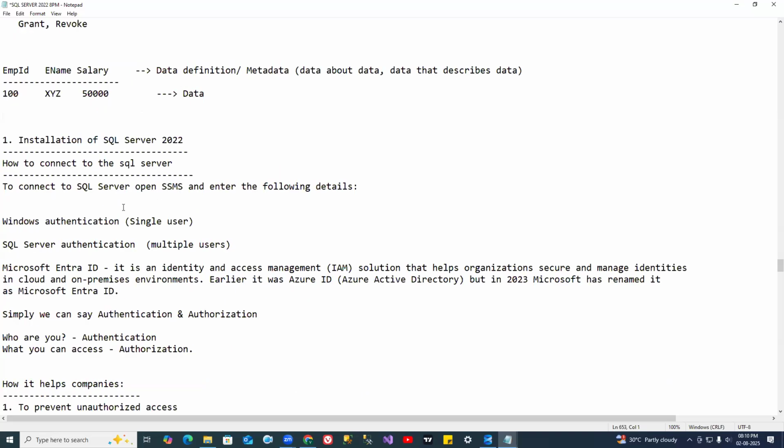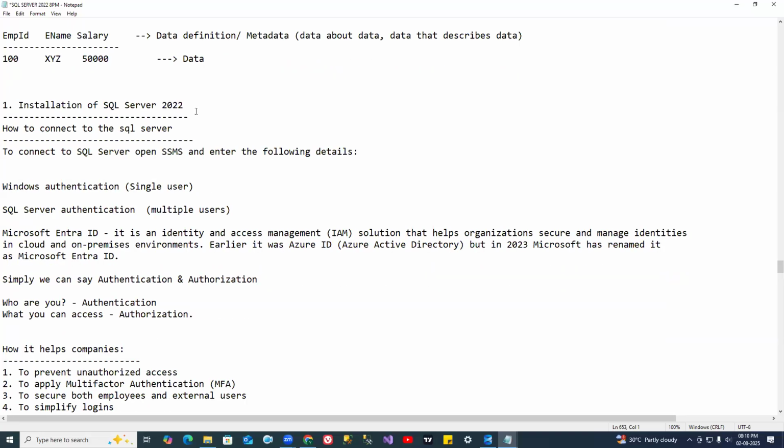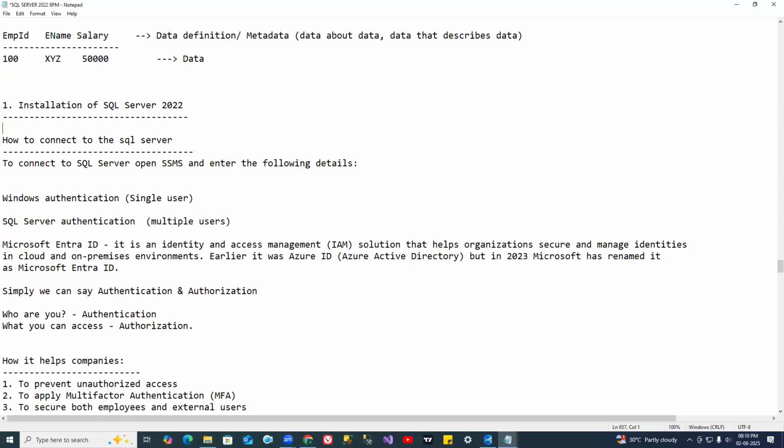Now let's see. The next thing is installation of SQL Server 2022. This document I will provide you later. I will explain how to install that in the coming sessions.